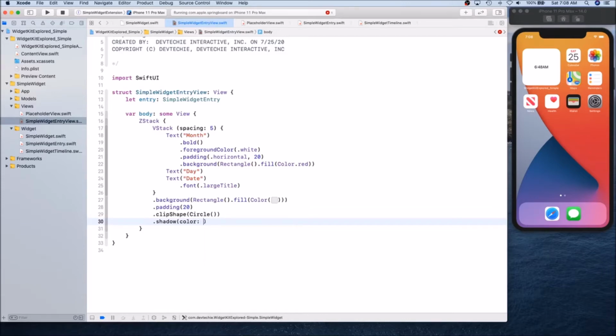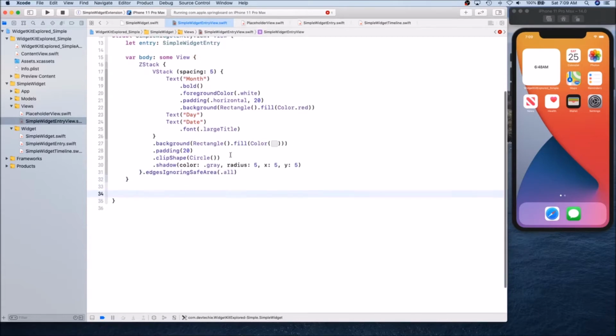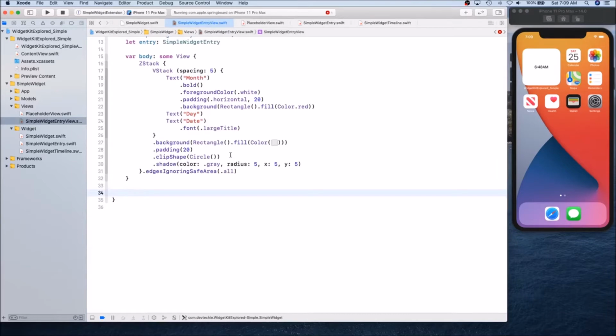Color is going to be gray, radius is going to be 5, x is going to be 5, and y is going to be 5. Okay, and we want to make edges ignore safe area dot all. All right, now let's create some functions to populate these month, date, and day values.